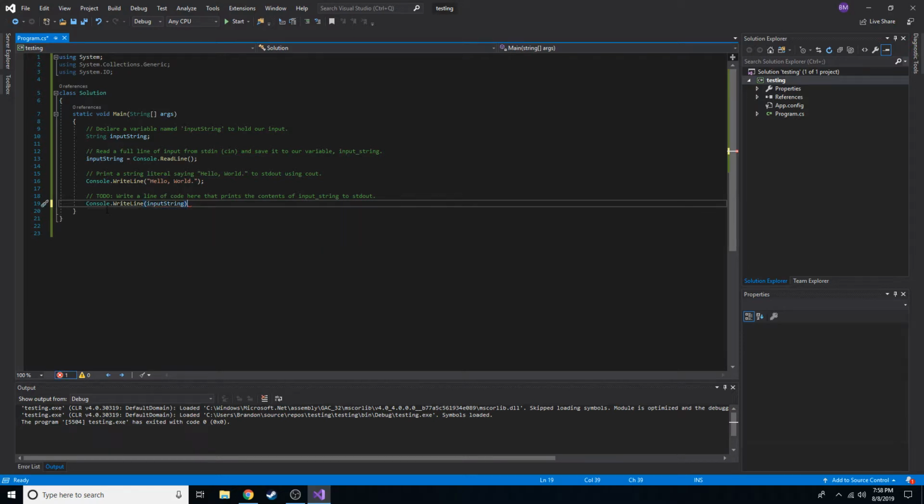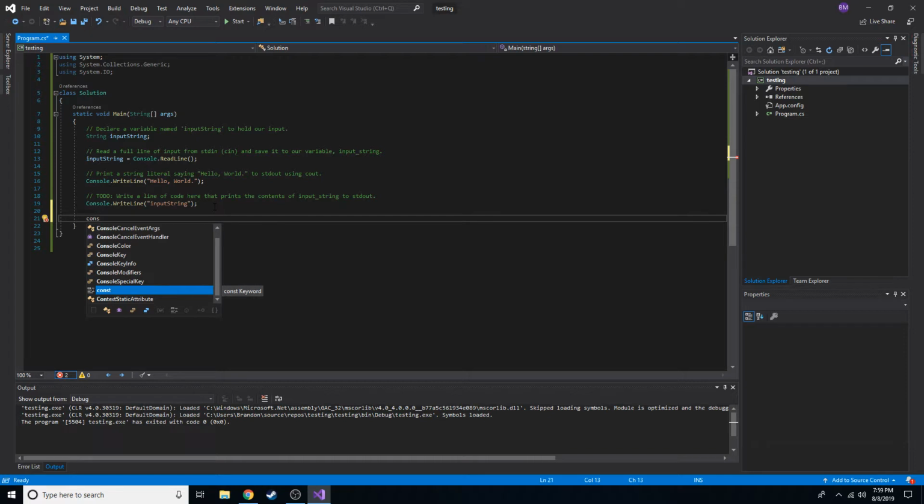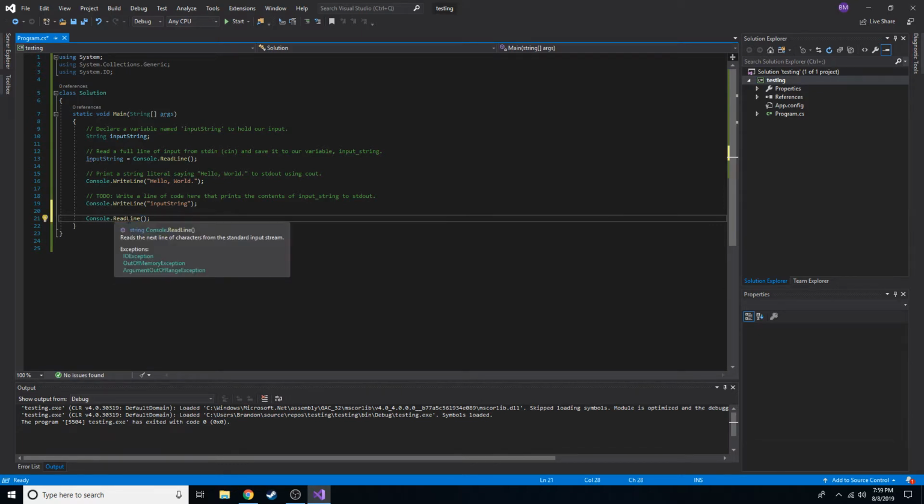And notice we're not using quotes here because we're not literally typing out inputString. If I were to put quotes, you'll see what happens. Let's go ahead and just show it, because I think it's easier when you can see what's going on rather than trying to explain it. And then at the very end, I'm just going to do Console.ReadLine just so we can read it without it disappearing again. Let's go ahead and start.